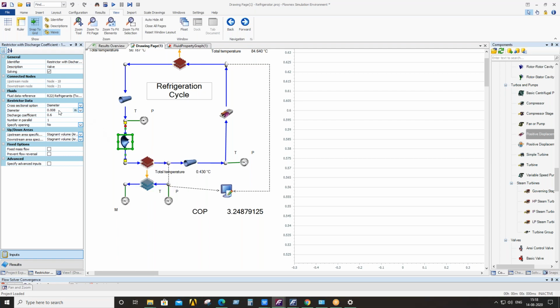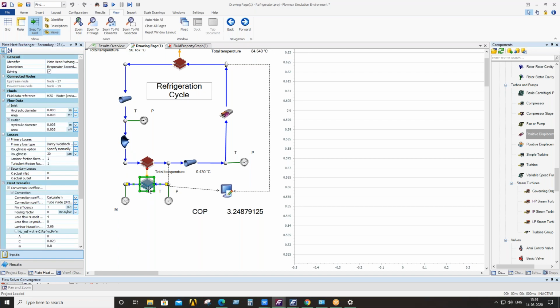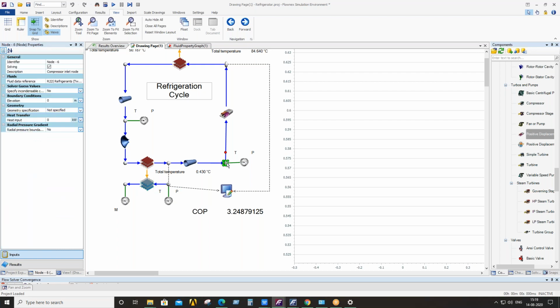In this expansion valve, we have to specify the diameter of the valve and the discharge coefficient, and the discharge coefficient is important for the isenthalpic expansion process. So the temperature will reduce, and here you can see the temperature reduced from 46.8 degrees to 0.7205 degrees Celsius, and it is our required cooling medium. Whatever we want to cool, you can put into this medium. So it exchanges heat, and it reduces the temperature of the cooling fluid to 7.7214 degrees Celsius, and after that the R22 gains heat from the cooling medium, and it again goes to the inlet of the compressor.